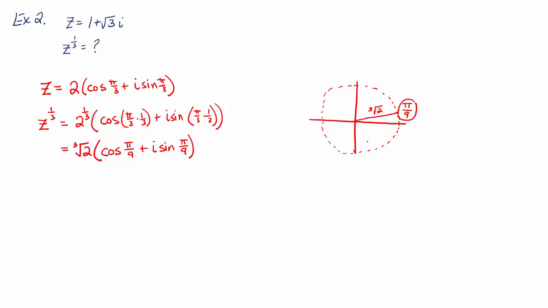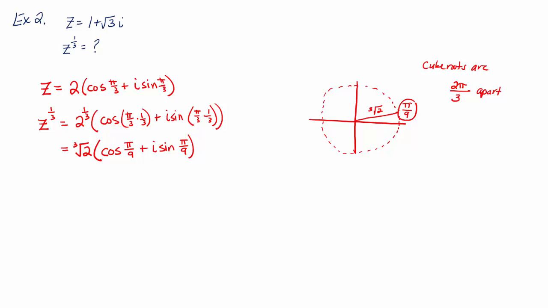If they are equally spaced, and there are 3 of them, think about how far apart they would be. A full circle is 2 pi. There are 3 of them. I'm going to divide that by 3. Well, there you go. That means cube roots are 2 pi over 3 apart. If I was doing 4th roots, they would be 2 pi over 4 apart, or in other words, pi over 2 apart. So that's pretty easy to figure out.